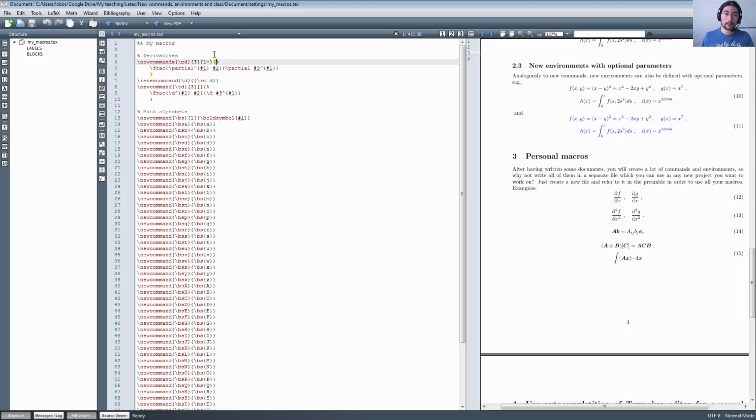Why would you like to have that? Because for these cases, I would like to define something here, a partial derivative. I don't know if you know what it is but it doesn't matter. The first input is going to be the optional one, which does nothing, which is going to be in the superscript of this guy, and the superscript of the third parameter, which are both within the fraction command. If you take a look at that, this is already what I'm doing with the optional parameter. But if I do not specify it, I'm going to put nothing there.